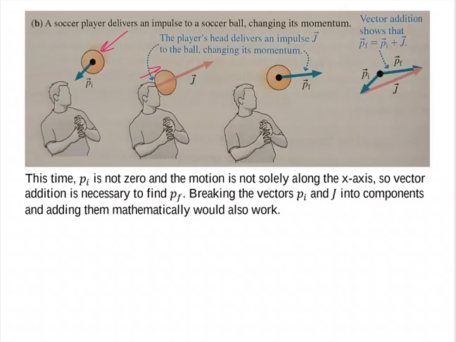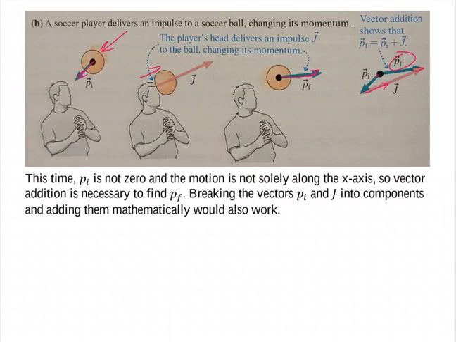So the initial momentum was in this direction with the blue arrow, and then we have the final momentum in this direction. Notice it doesn't recoil in the picture. It doesn't necessarily have to recoil back equally opposite the direction it was coming from. It depends on the angle of the impulse in the first place. So breaking these things into components and then using the component form is going to be important. So we have the initial momentum with this component here. We have the impulse being delivered along this vector.